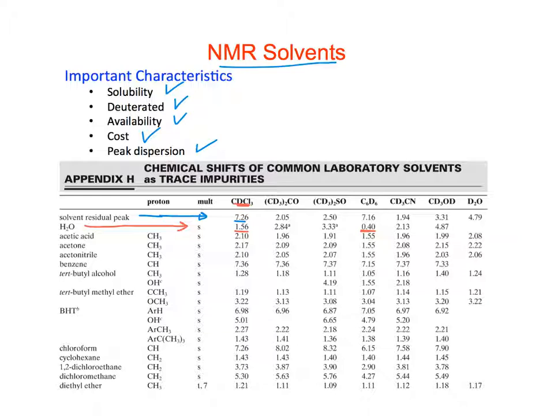And then in this table as well, going down this direction, it just shows some common contaminants. You know, for example, at the bottom, and this table in your book is bigger than this. I just chopped out part of it. You know, diethyl ether in chloroform, or diethyl ether in benzene, or diethyl ether in methanol. It tells us what all these chemical shifts are in different NMR solvents. So it's a very practical table.